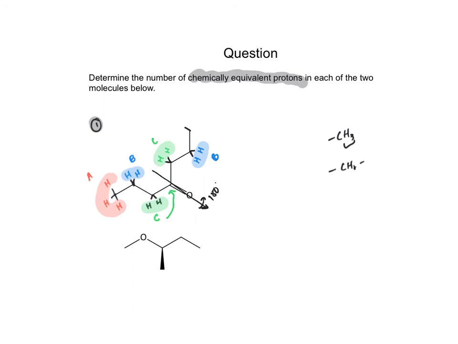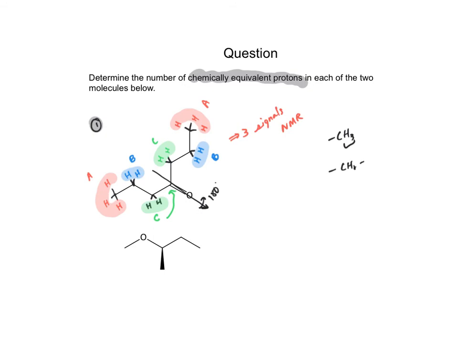And then finally, these methyl protons on the end here, these are also chemically equivalent with our A protons on the other side of the molecule. Right, so overall, because of the symmetry in this molecule, we are only going to get 3 sets of chemically equivalent protons, or 3 separate signals in the NMR spectrum.